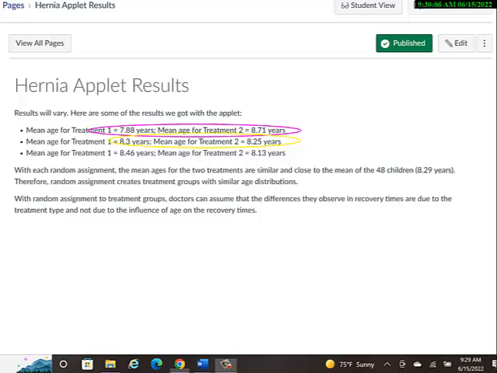Don't say students again, right? And then apparently they did it one last time, a third time. Here we go. Oh, now you can't see it. There. The first mean was 8.46, the second 8.13. So it does seem like it's pretty random. I mean, I think when they say random, they really mean random.